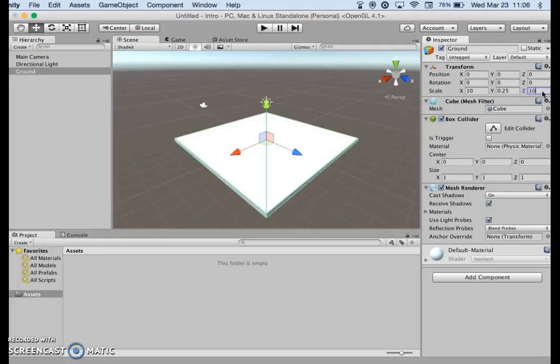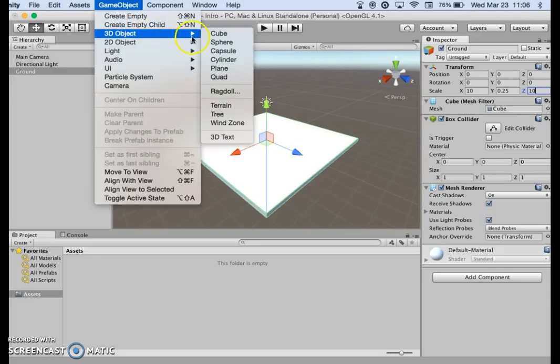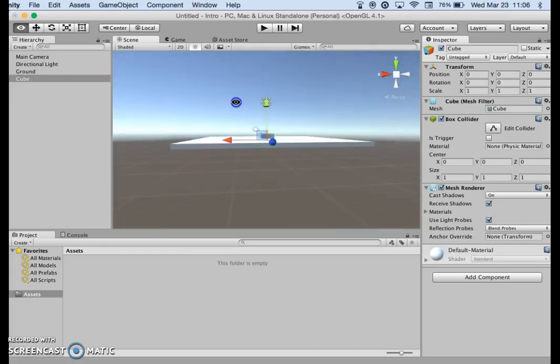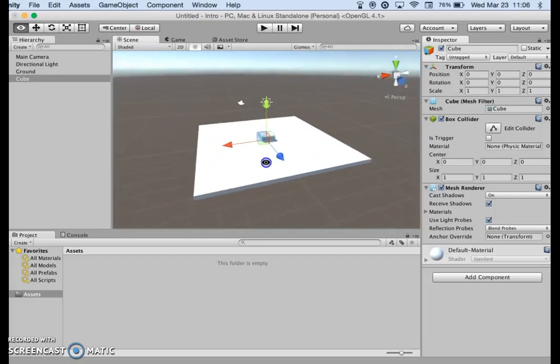Our next step is let's make 3 walls. So I'm going to go to Object, 3D Object, Cube. And right now, notice this. If I hold my Option key and click, I can look around. And my cube right now is below my thing.